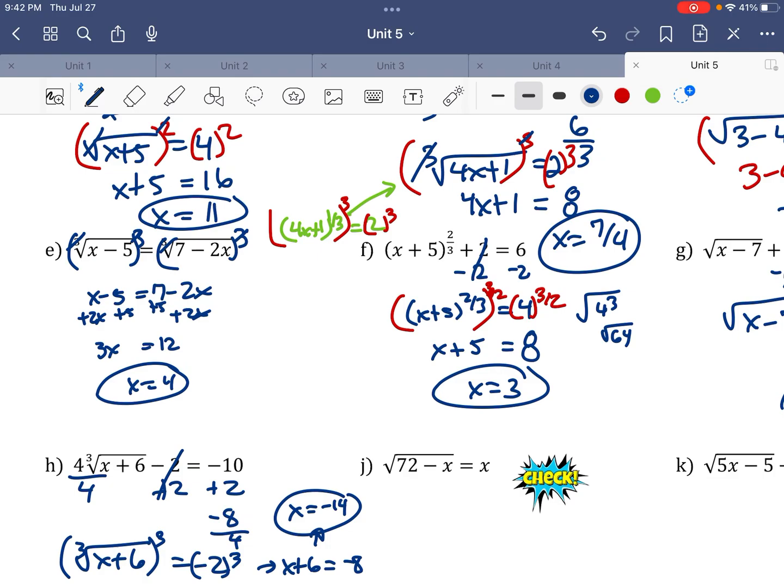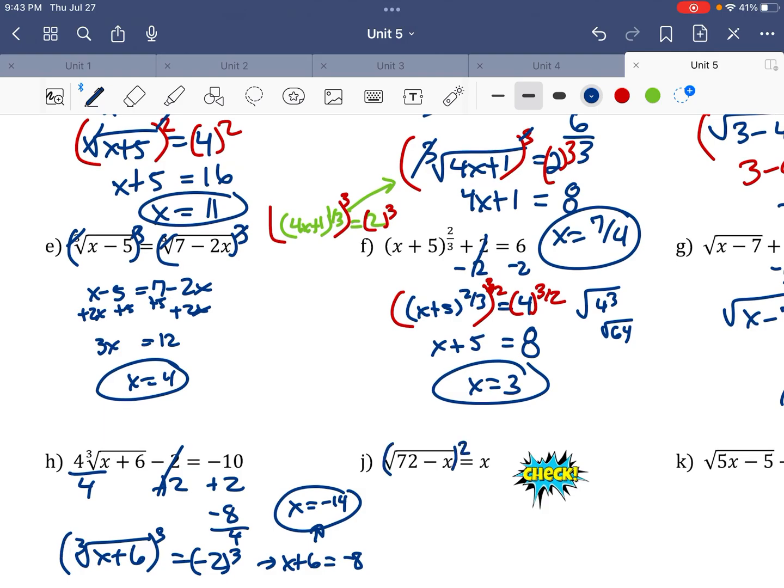So on a problem like this one here, this next one, we have x on both sides, and you have to deal with this. You want to go ahead and check your answers, because watch what's going to happen here. Immediately when I look at this, I'm like, well, I have to get rid of the square root. So why don't I go ahead and square both sides? Well, 72 minus x comes out, and the other side is x squared. So now this is a different problem, a more difficult problem to solve. It's not just a linear equation, it's like a quadratic.